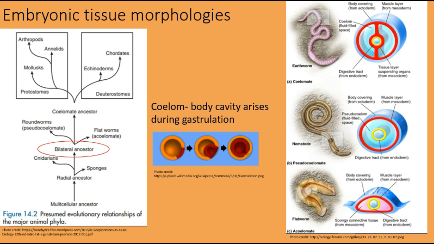Bilaterally symmetrical organisms can exhibit three morphologies related to their embryonic tissues, which are also called germ layers. And these embryonic tissues are also related to the resulting body cavity called the coelom. These layers result in a body plan that is either sac-like or tube-like. The tube can be unlined or contain a lining. Let's look at these in more depth.